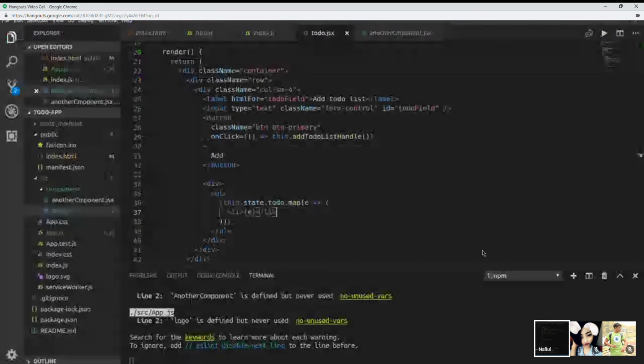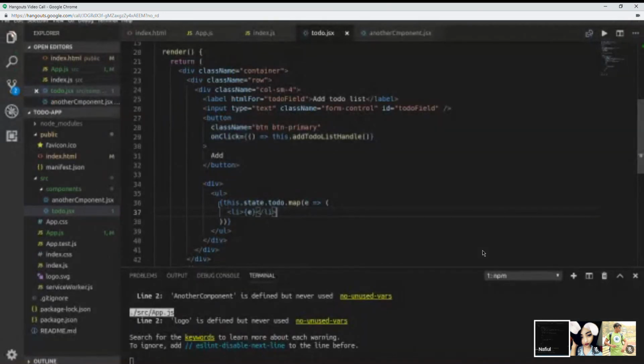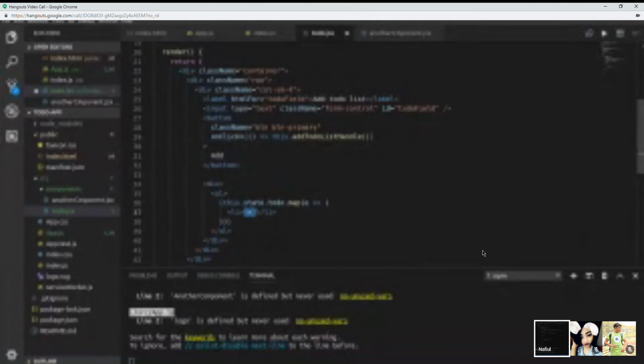So this is your task: make this a new component and somehow pass this value to this new component and show it here. The hint is this file is not gonna change, just this little place.